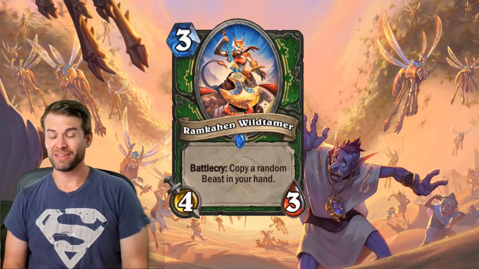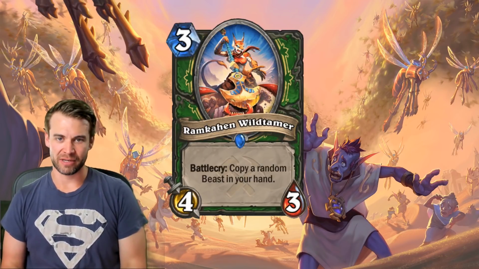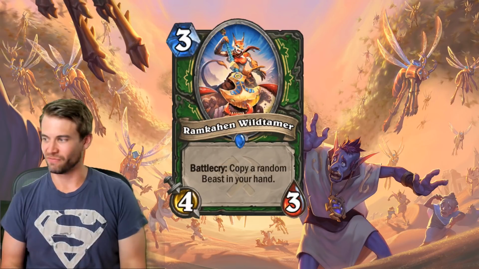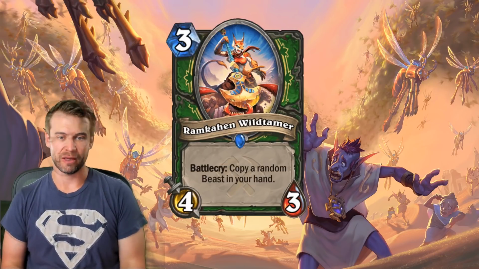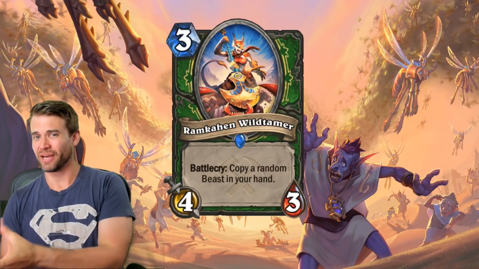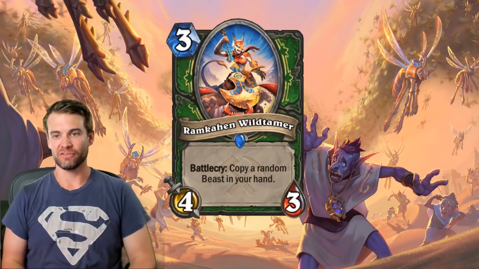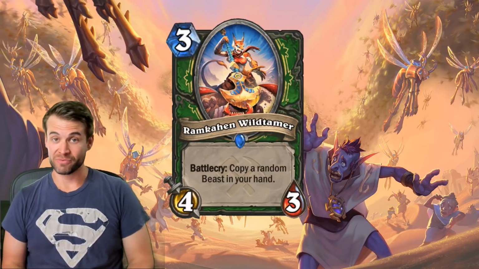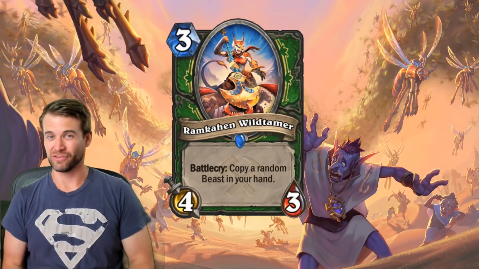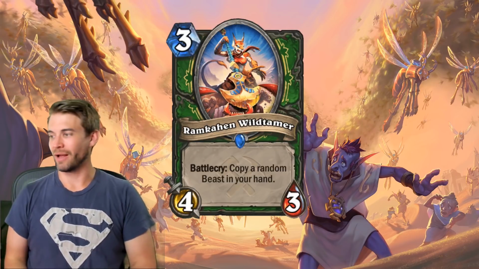And at 4/3 for 3, which is fine, these aren't amazing stats, but they're better than vanilla average with a pretty powerful additional effect. But I can't go into a Master's Call deck, which is obviously a pretty huge drawback right now in terms of the power level of a deck that wants to play a lot of those things we've been talking about, right? If a deck wants to play Dire Frenzy, there's a good chance they want to play Master's Call, which is much harder if you're playing the Wild Tamer here.